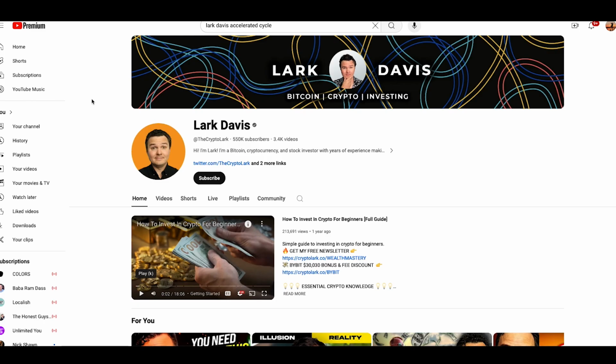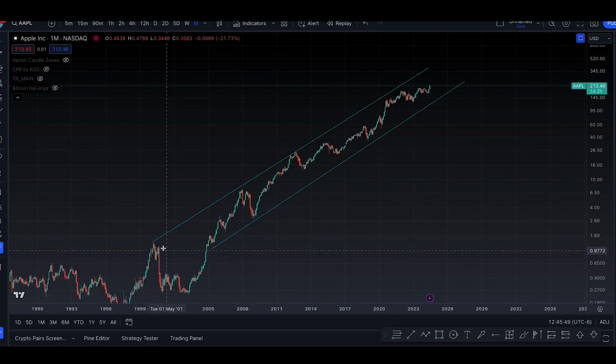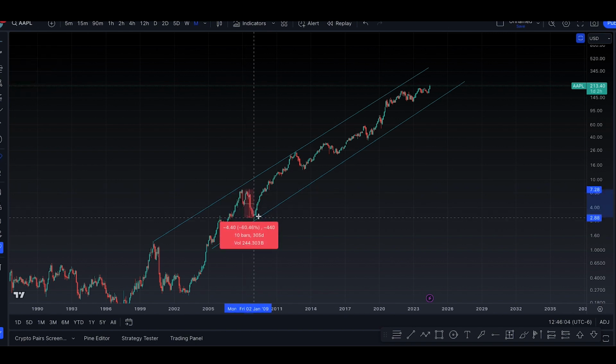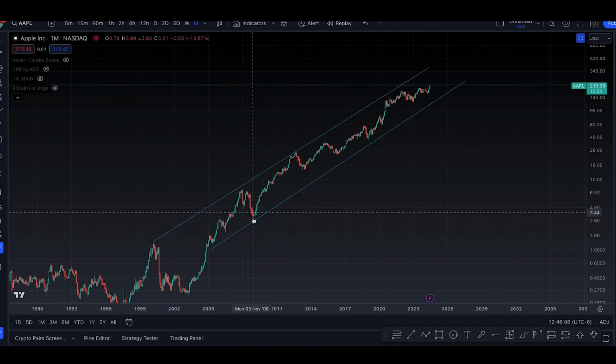Next, we'll talk about super cycles. Now, Lark Davis has a phenomenal video on super cycles, and he explains it very clearly in relation to the Apple super cycle. So as you can see here, after the dot-com crash in 2000, Apple bottomed out and then from its low of 25 cents has essentially only seen upside with a minor drawback of 60%. Now it looks minor here. It might have felt massive to holders of Apple or buyers at 7 when it dropped to 3 and they lost half their value.